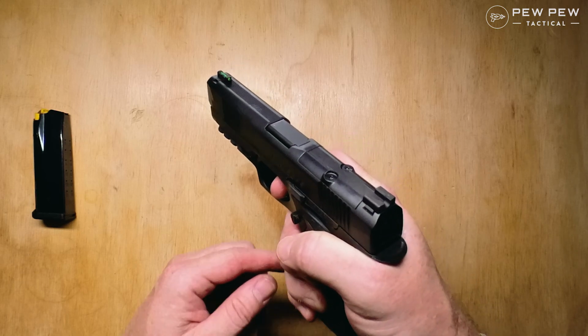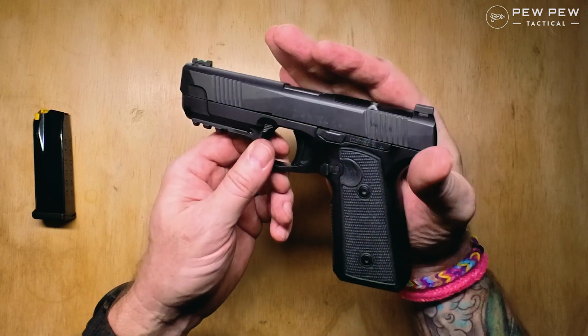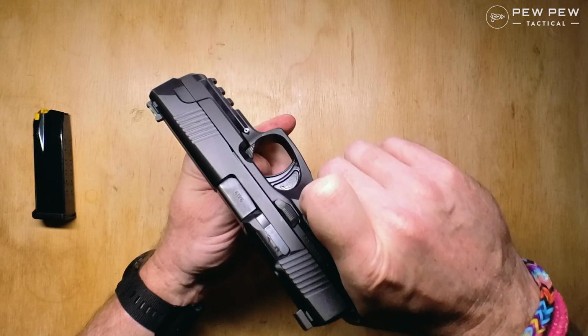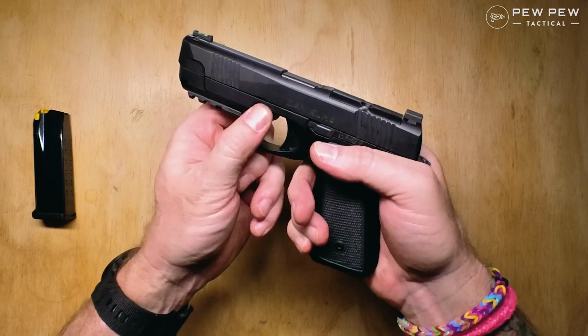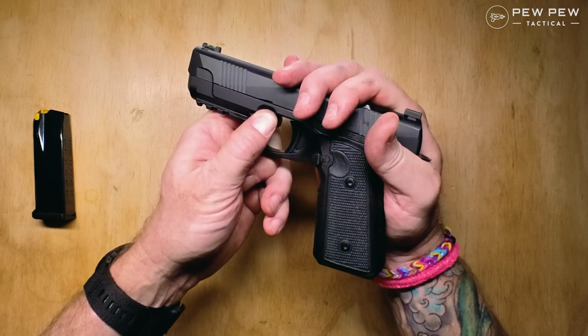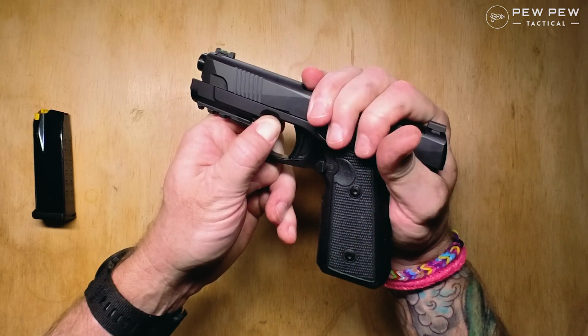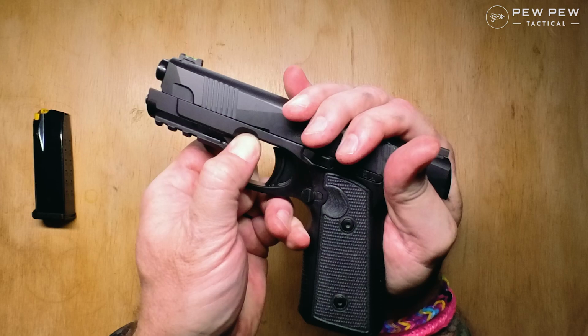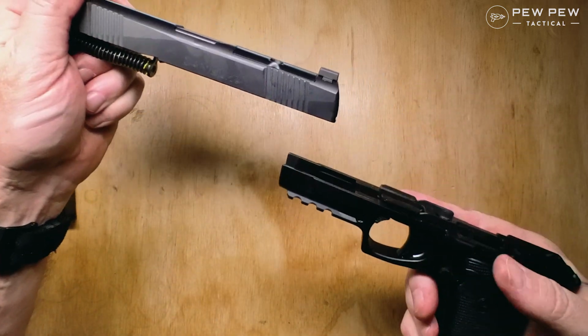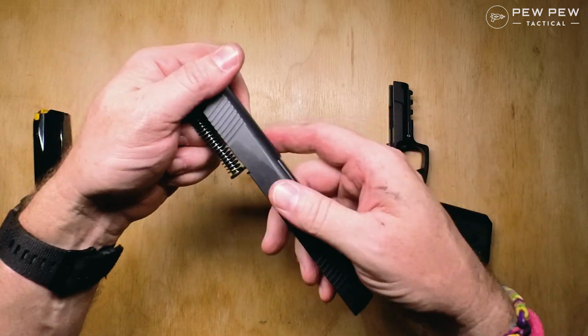In many respects, the Daniel H9 tears down like a Glock. There are pull-down takedown levers on either side of the frame. You're going to pull down on those while pulling the slide to the rear. Then release the slide and push it forward to clear the frame.